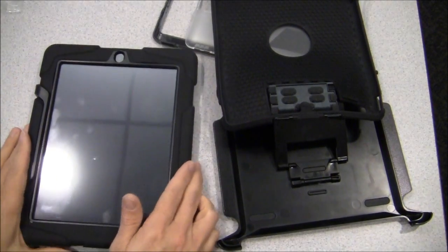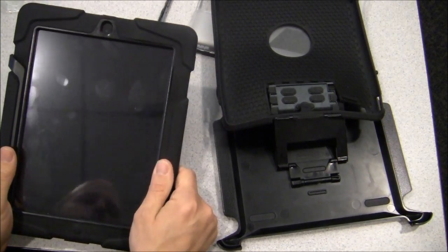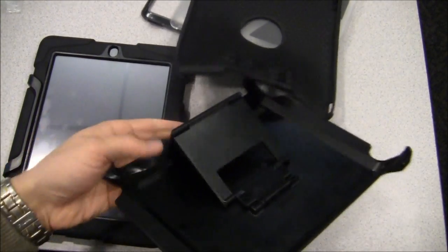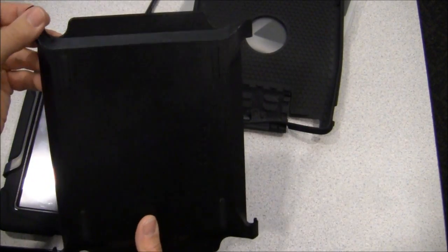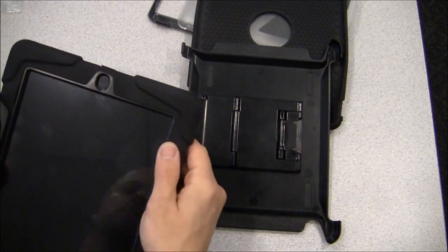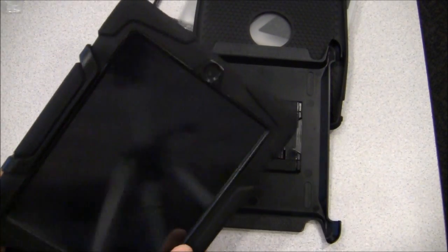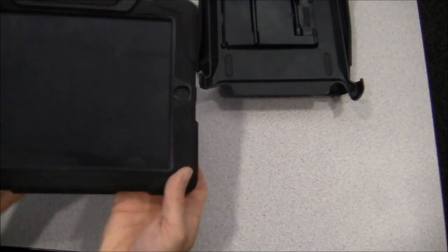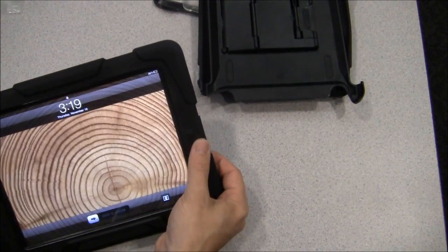So that's just a quick overview. Again, I think my favorite is the Griffin. I've had both cases here now. Some advantages of the Otter Box: it does have this built-in clamshell stand that seems a little bit more substantial, that will allow the iPad to use the camera on the back and the speakers and everything while it's on. The Griffin is a little bit more sealed, maybe better suited for government, military, public works type staff, because it seals that iPad. And obviously you can see, you can definitely withstand the typical incidental drops, and the iPad still works just fine.